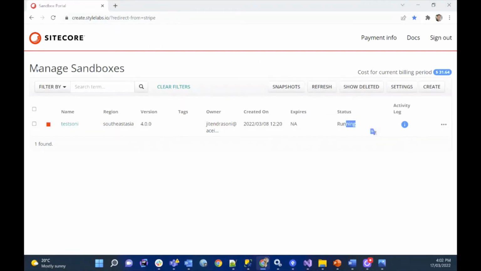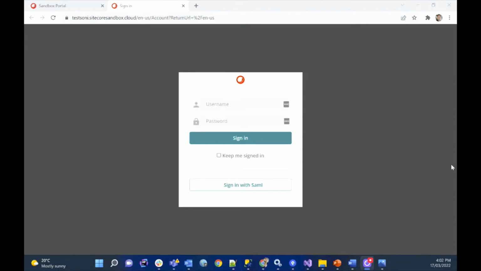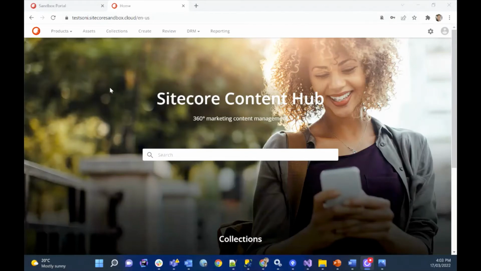So this window will give you an option to create multiple containers here and manage each container. To log into this one, I will simply click on this one and it will open in a new window. Again, you need to sign in, so I will use sign in with the SAML. So this is the first landing screen, I would say, desktop.